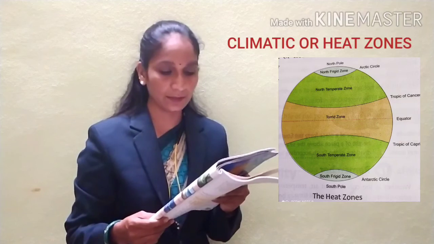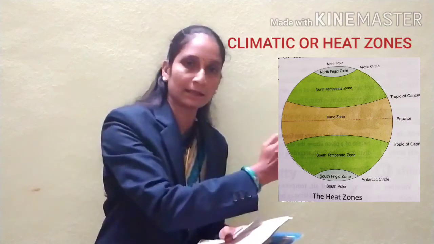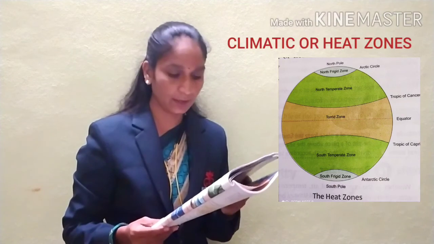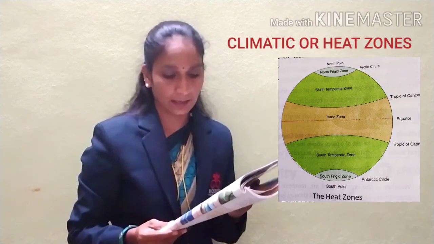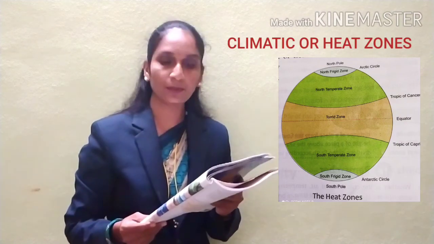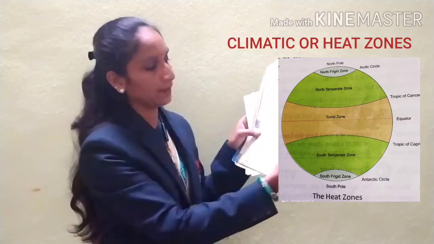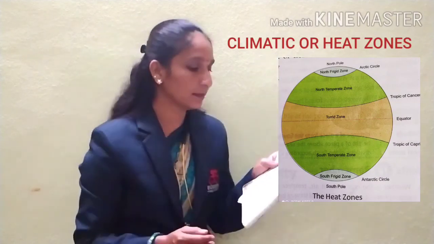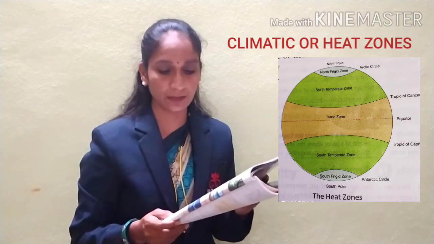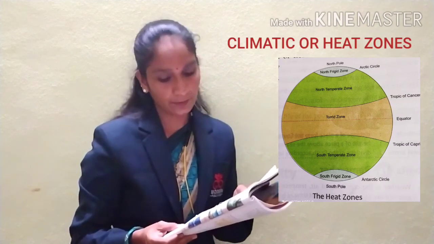Climate: this area is extremely cold. This is because the sun's rays are slanting and give very little heat. Summers are very short and cool, and the winters are very long and severe. The seas and lands remain frozen throughout the year. This land is famous for its midnight sun. In the polar region the sun does not set for 6 months at a stretch, and for another 6 months the sun does not rise. Very little vegetation is found here.